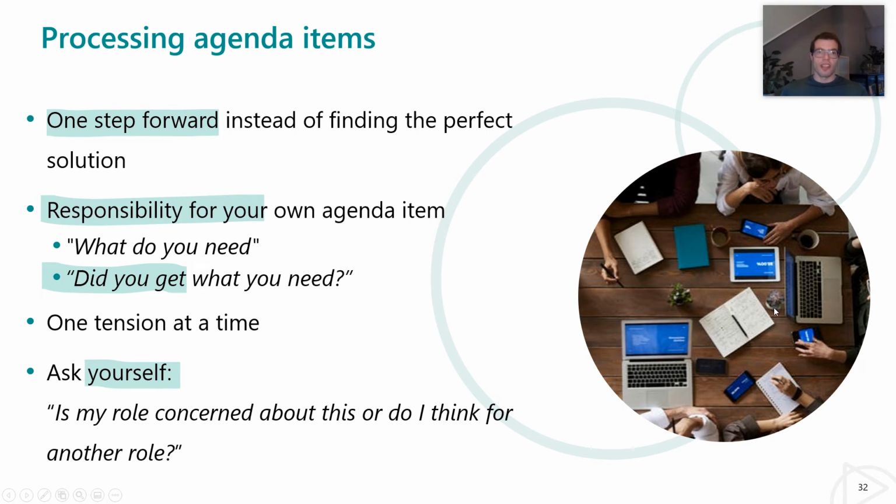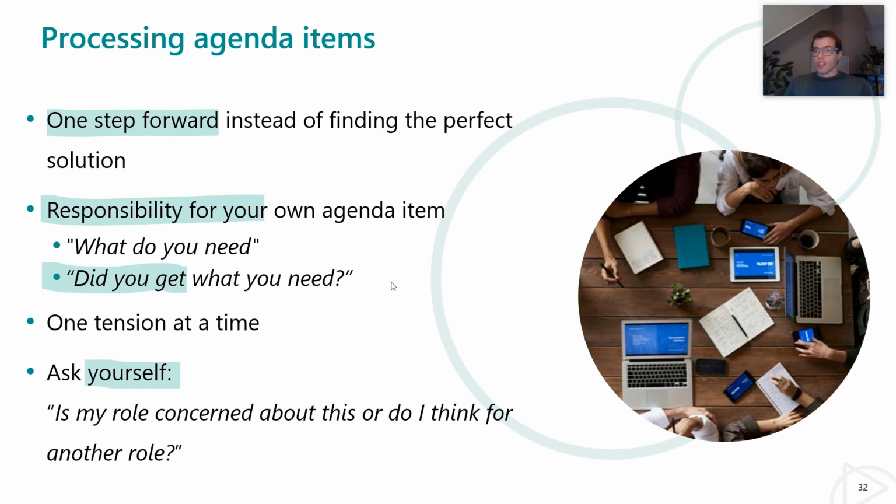So how does processing an agenda item work? I explained it briefly a couple of minutes ago. Let's slow down and talk you through the dynamics of an agenda item. Most of the time, the facilitator starts with, okay, we get to point number 3, called supply chain or whatever it's called, and it's from you, what do you need? Then a short interaction happens, and that person says, well, I need an action, I need a project, I'd like to share something. Oh, please, can I have 5 minutes of brainstorming time?